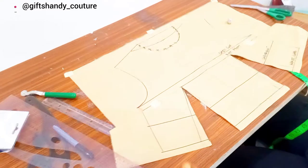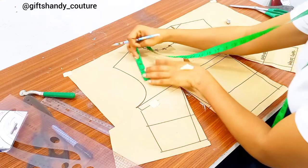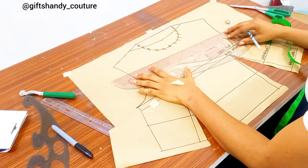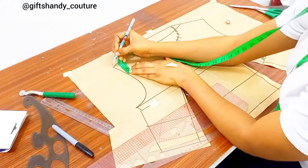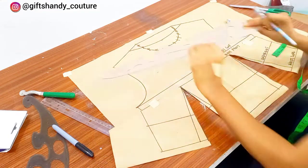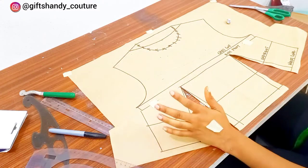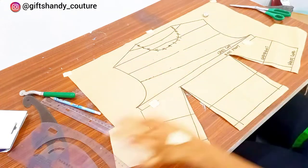Remember the style line we drew first — I'm going to draw extra slash lines around that area just to create that fullness. I'm going up by two inches from my mid-armhole, from the first slash line we drew, and connect that with a straight line. I want the last slash line to stop on my shoulder tip — that's exactly two inches. You can make yours stop before the shoulder tip, but I want mine to stop exactly at the shoulder tip. Then I connect that line and go in with marker pen to make it bolder.